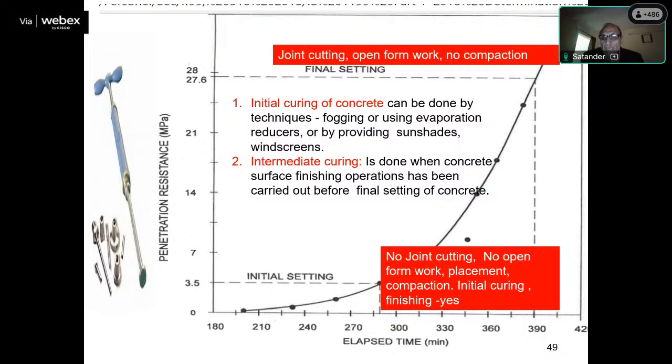See, after 8 hours or 12 hours, final setting time occurs. If you put a nail, you cannot do nail marking. So at final setting time, you can start joint cutting of the concrete road. You can open the formwork. You cannot use the needle vibrator. This is the most important. It is given in IS 1710 and in bridges also, up to the initial setting time of concrete and final setting time of the concrete.